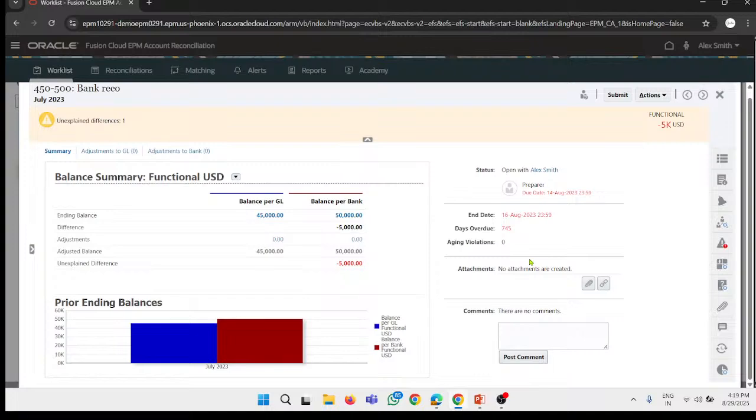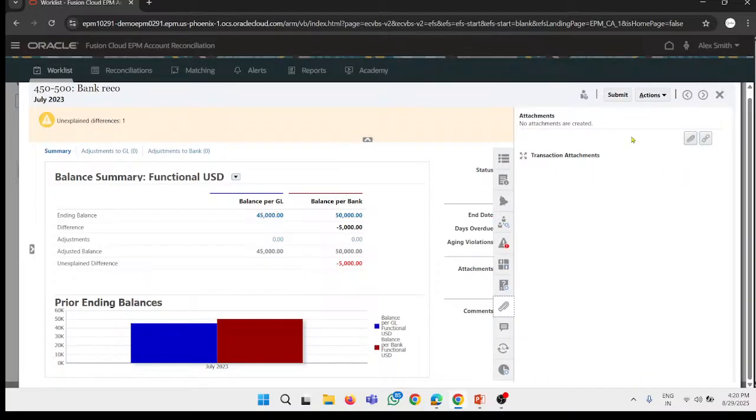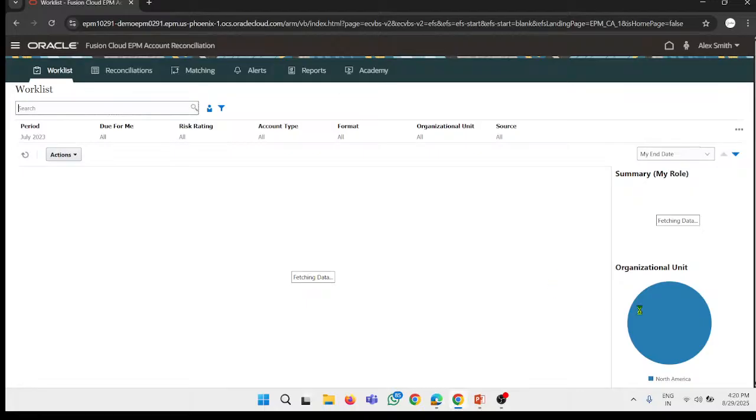We have three options. First you can give this attachment in reconciliation, then you can give this attachment in your balance, and you can give this attachment to your transaction. So when you give attachment over here, this one, okay, this is for the reconciliation attachment. Okay, fine, just let's close it.